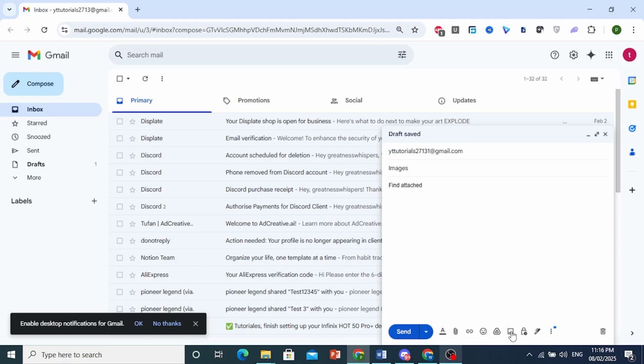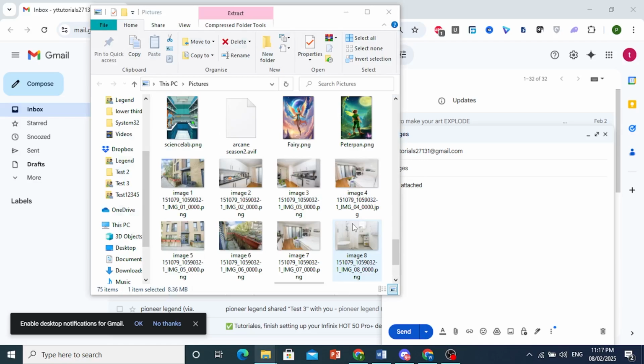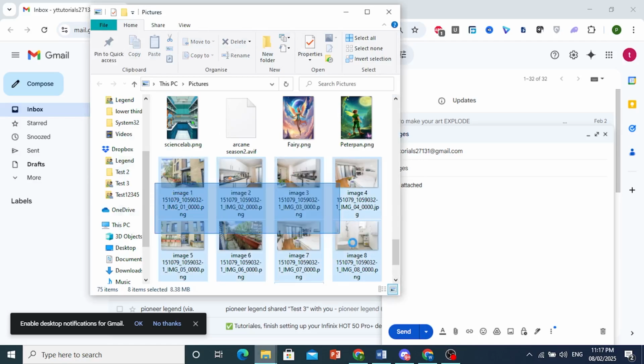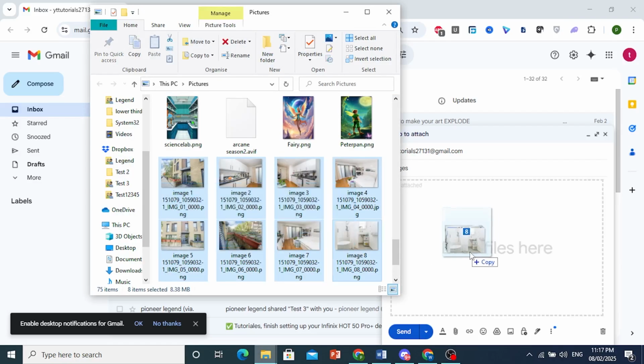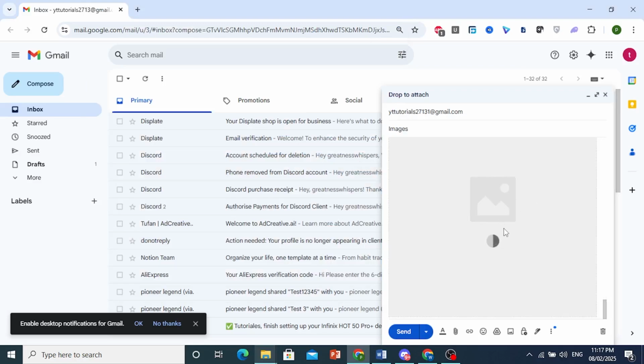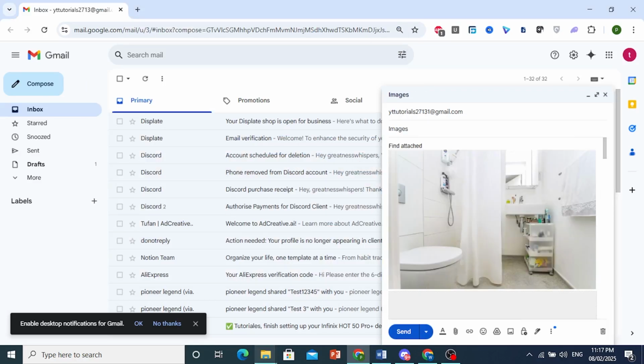And now to add images, you just come here. You can either click on insert photo. You can also insert files from your drive, or you can attach files to this, or you can even drag and drop. I'll show you the drag and drop method first. All right, so here I have my images. All I need to do is highlight these images, drag and drop right here. As you can see, all the images are uploading, and they're uploading within the body of text.